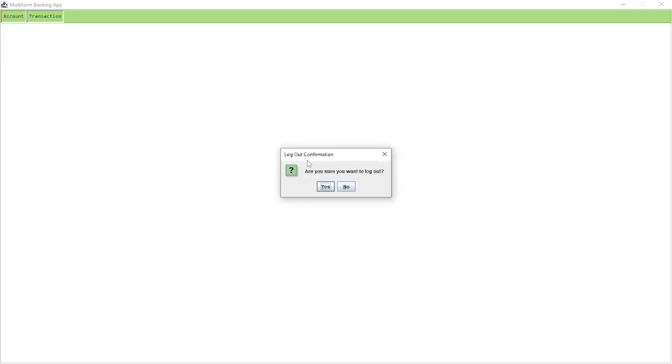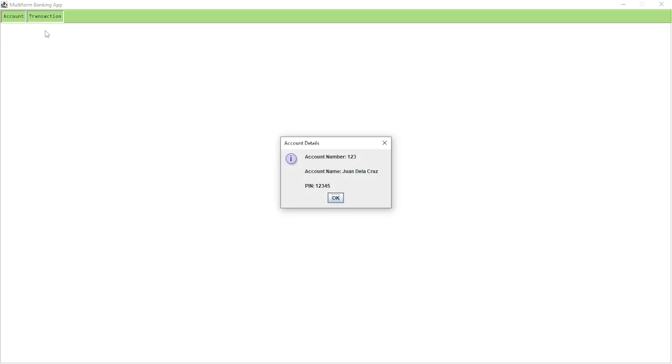We will go over its functions later. I also have the Log Out menu item, which logs us out. I will show that later. And the Exit option, which closes the program. Next is the transaction menu. We have the balance inquiry, the deposit, the withdraw, and the report. We will go over these functions later. Let's start first with the account and the manage.